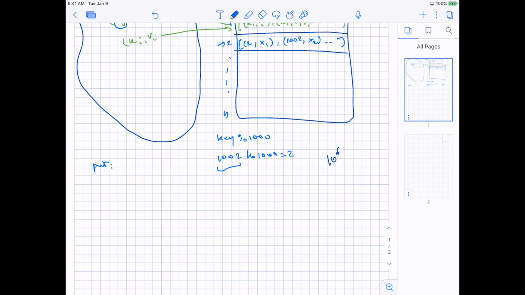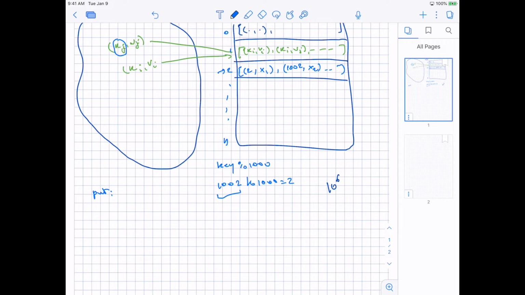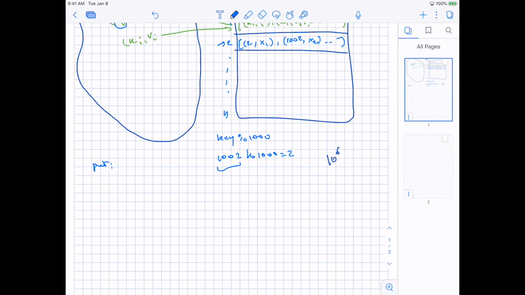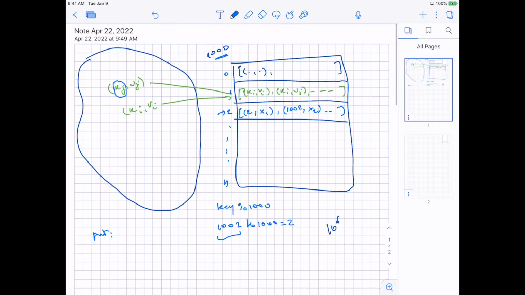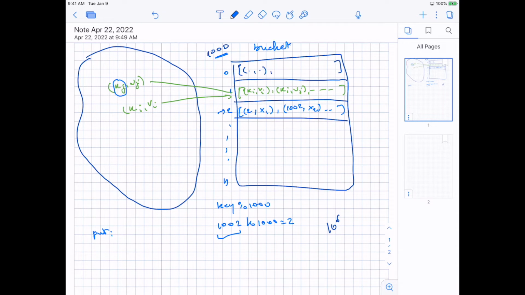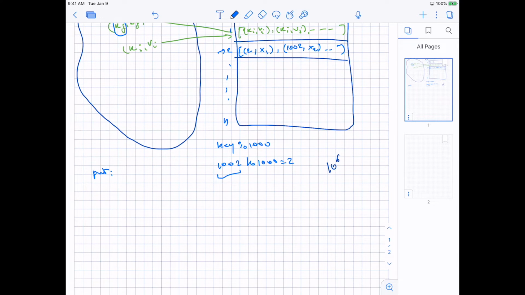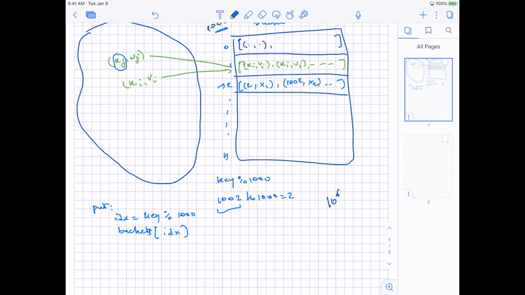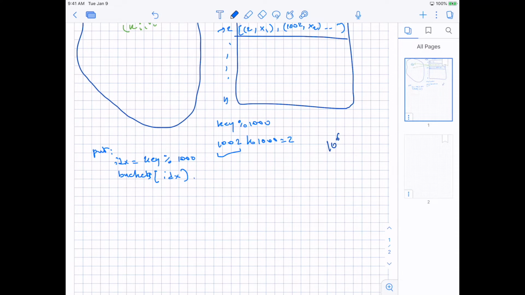So with put, what we need to do is, the first thing is to find the bucket index, and so we'd have our bucket, this array here, we'll call it buckets. And so for put, we'll take buckets at this index, so our index would be just key modulo 1000, and if the value is not there, then we will just add to the list in that position.